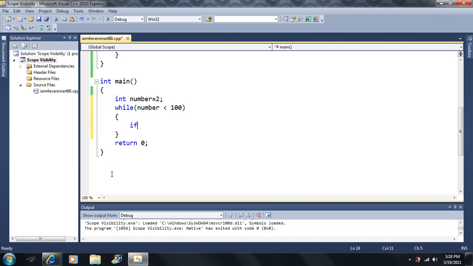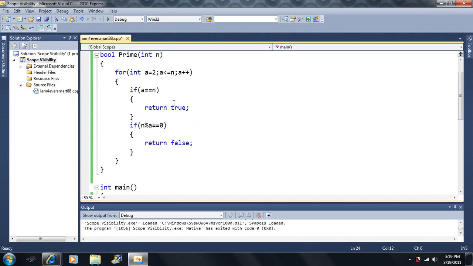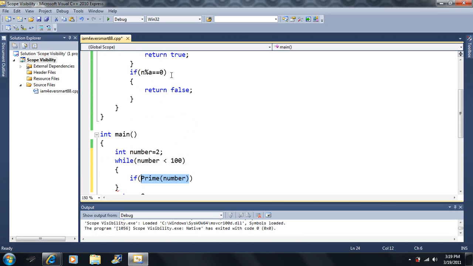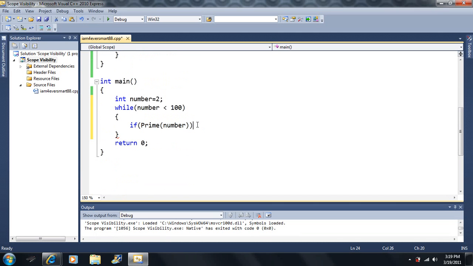So I'm going to say if prime of n, or let me say number. Remember, this is a boolean, so the whole thing is going to be either true or false from the return value. Because these only evaluate the return value, I don't have to write more, but I can if it makes more sense to you.